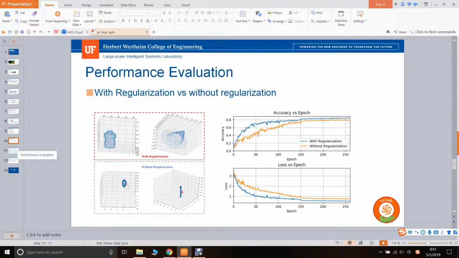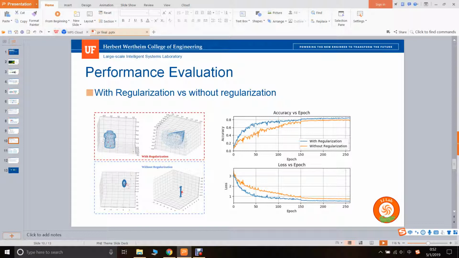Now another experiment, the regularization term. In the upper left, the red points are the generated key points, and the blue points are the original point cloud. Looking at the images, the learned key points can almost represent our input point cloud.